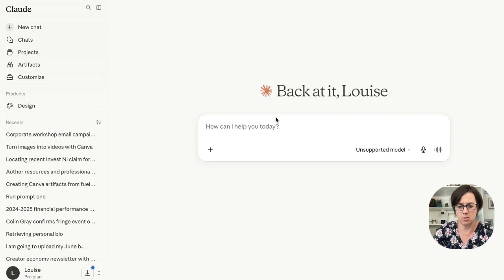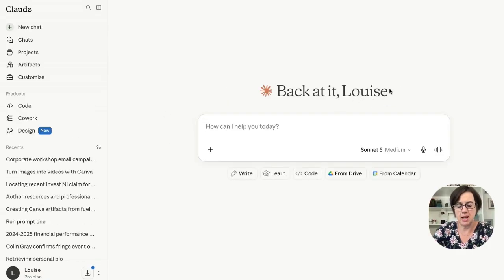the Claude account. One thing about it is it remembers your name, and it will say welcome back, or hi Louise, or good morning Louise. All right, so this bit here is where you put in your prompts. And a prompt is simply how you tell AI or ask AI a question to help you with something. So it could be write a blog post, or it could be what time does the sun set this evening? Whatever questions you're asking it, it will come back with an answer. But you type those in here. It says, how can I help you today?